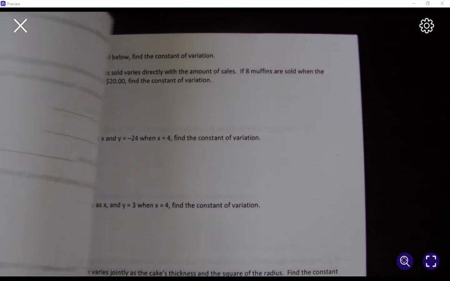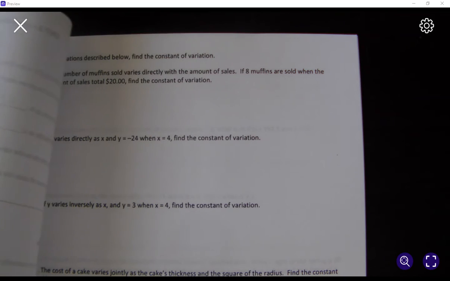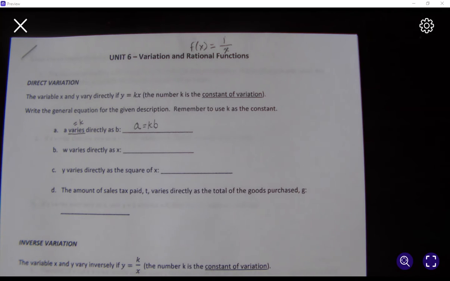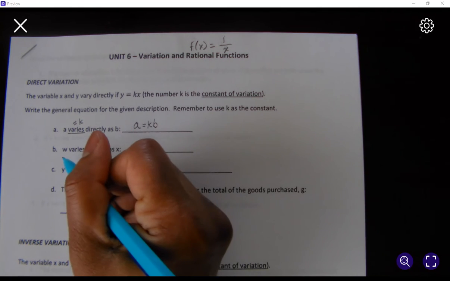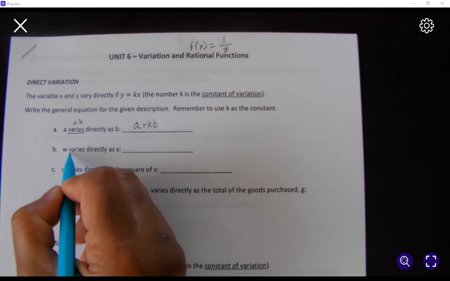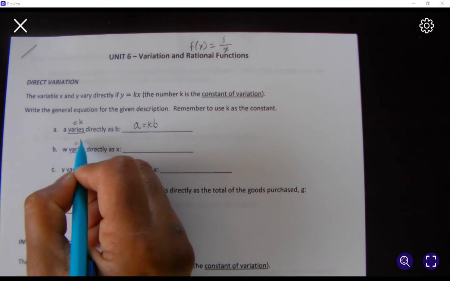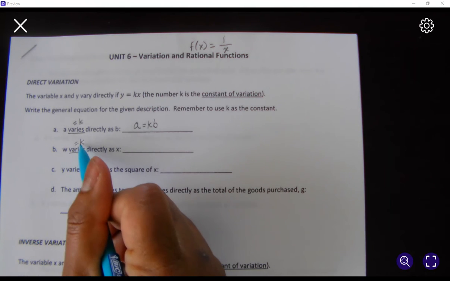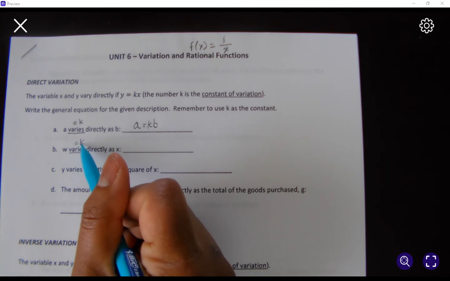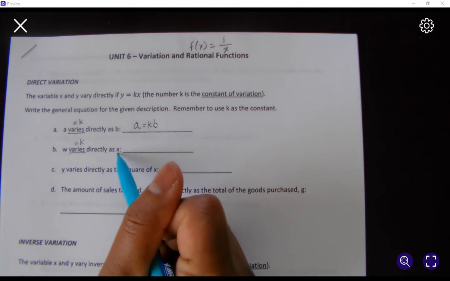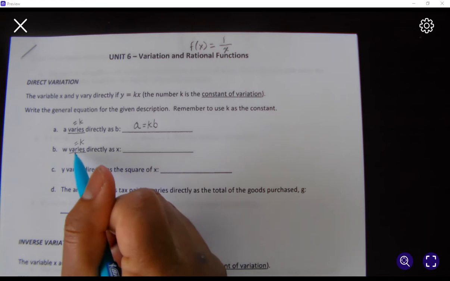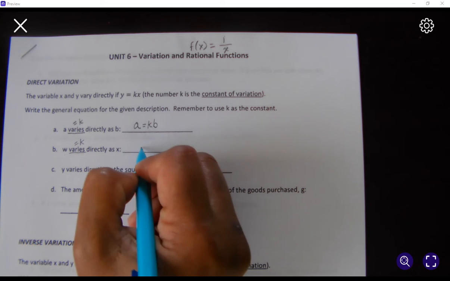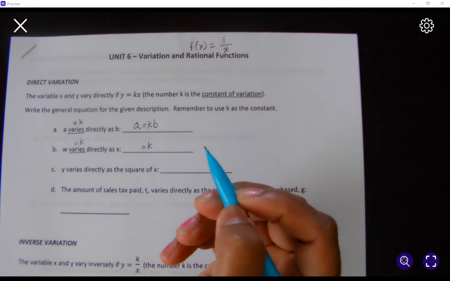Now they do get a little bit more wordy as we go on, but it's fine. You're always going to look for this word varies. Sometimes we also use the word proportional. All right, here I see the word varies right here. So I'm going to underline that and then put equals k, so I don't forget, because nowhere in here do you see the constant k. You see w and you see x, but you don't see k. But because of the word varies, that's where we know we're going to add equals k. So I'm going to start by writing equals k, and I'm going to build my equation around it.